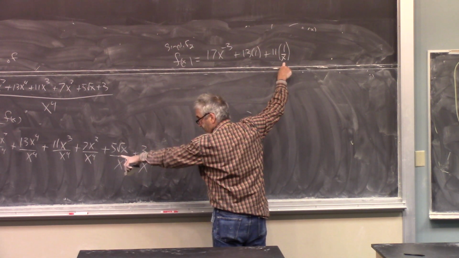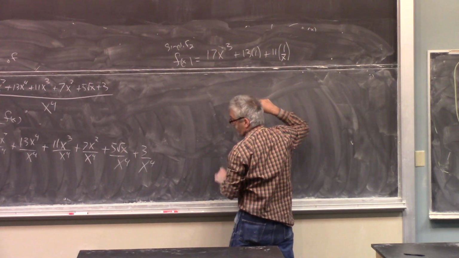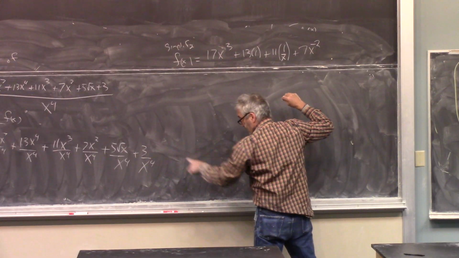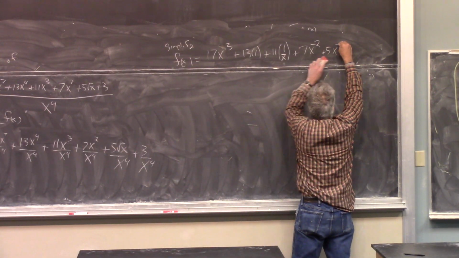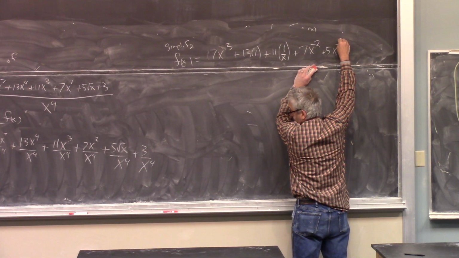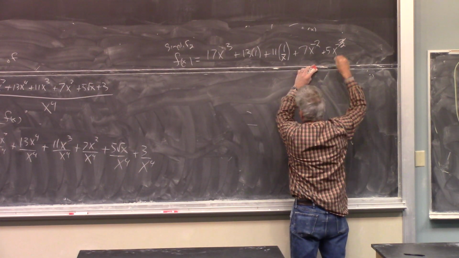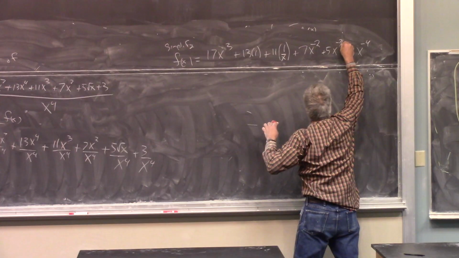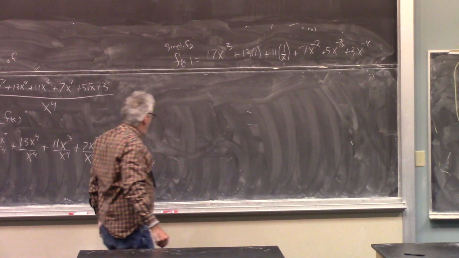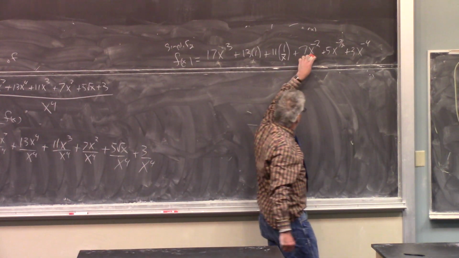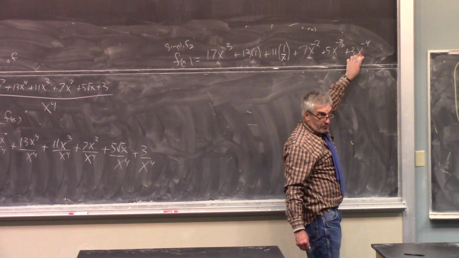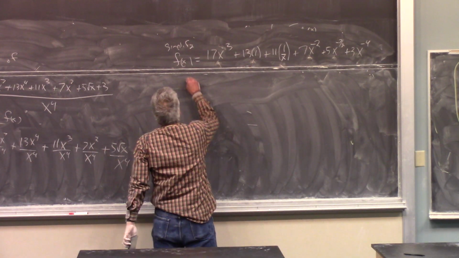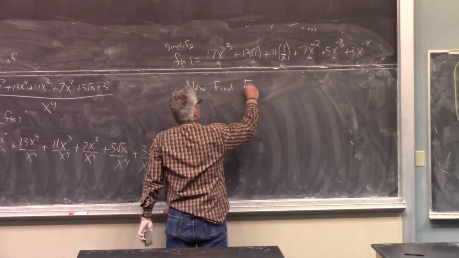And then this should be 11x to the minus 1, right? Yeah. And then this should be 7x to the minus 2, and this should be plus 5x to the minus 7 halves. And then this should be plus 3x to the minus 4. So every one of these things I obtain just by doing rules of exponents. And every one of these things is a power function, something we can use the power rule on, except this one. For that one, you're going to use the 1 over x rule. Okay? Now find capital F of x. And I'll stop there.